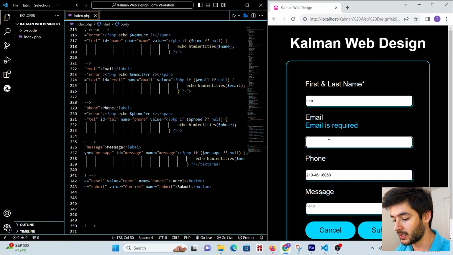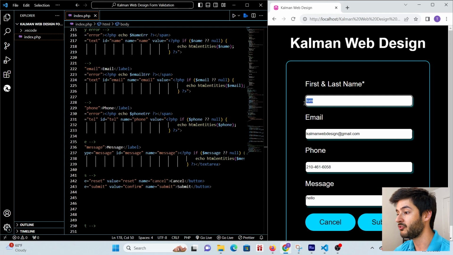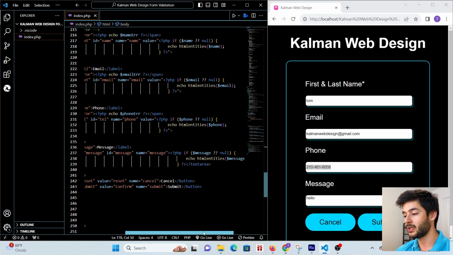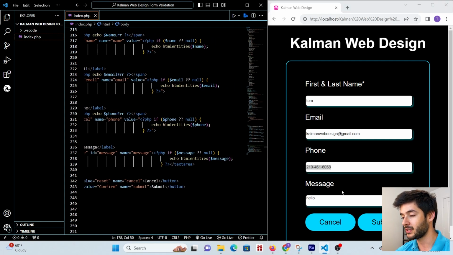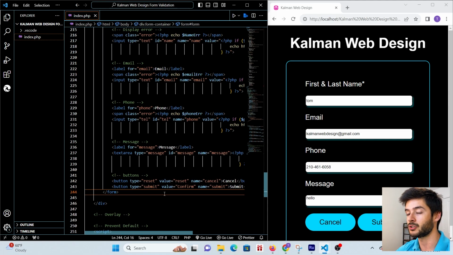But if we enter everything correctly now, and then go ahead and hit submit, it's actually going to show our overlay, and then it's going to keep our form values in each one of our input fields, because the default action for a form is to remove all of the input fields once you hit submit. And what we're doing is we're actually overriding that and forcing this form to keep our input values. So to correct this issue, and this is extremely important if you're dealing with sensitive info, because you don't want this to be left anywhere on the web where somebody can take it and scam somebody or take a credit card number, somebody's social security number.